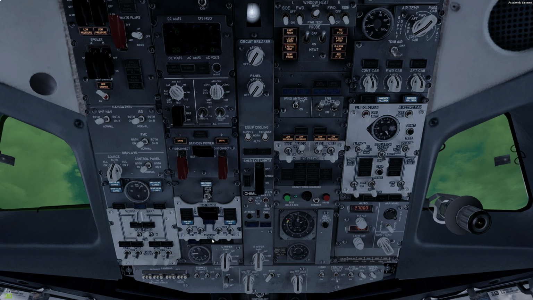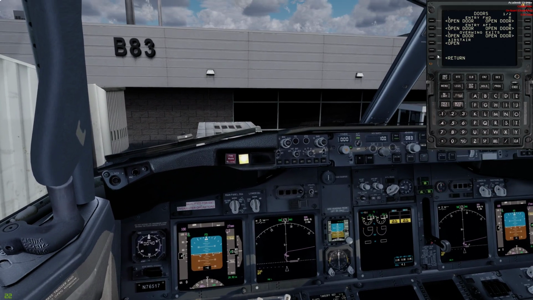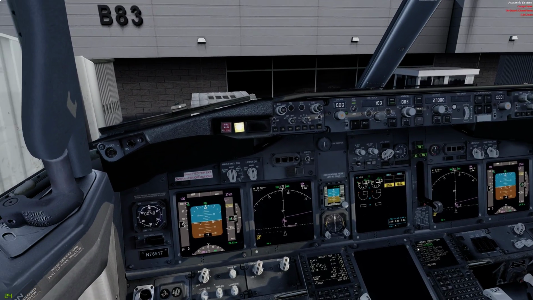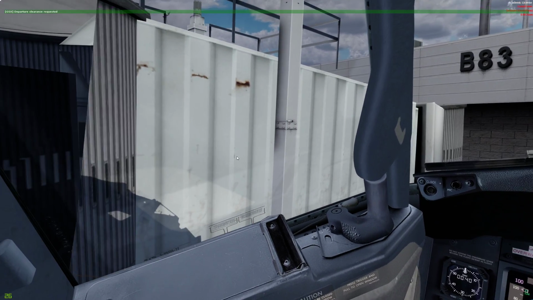You can also run off the generators, but you can't do that until the engines are running, so that's why we're going to switch it over to this. That way we can disconnect the ground power. The APU is also going to be running our bleed system, which is basically air from the APU that's going to start spinning the fan blades of the engine. And once that is done, you can start starting the engines. Ground connections, these can all be removed. And prepare pushback and departure.